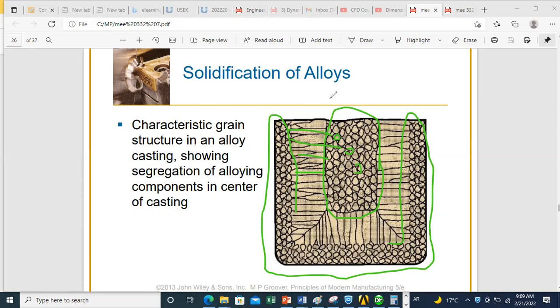So what will happen is that in a certain phase of solidification, let's say both were in the liquid state, this will help in forming a certain part that is of columnar shape. But whenever one of the constituents solidifies much before the other, you start to have a variation in the composition, and this sudden variation in the composition will lead to the formation of grains at the center.